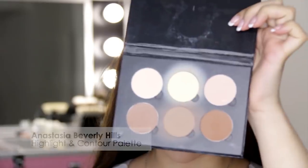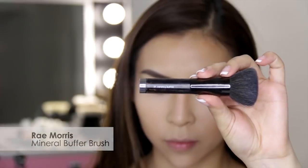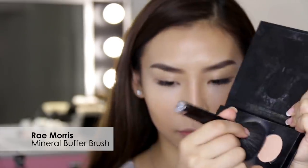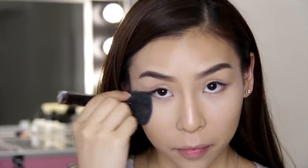Then I'm going to set my base with my Anastasia Beverly Hills Highlight and Contour Palette, and I'll be using my Morris Mineral Buffer Brush to buff that into my skin. I'm going to set the light areas first using the shade Banana, and I'm going to use that brush just to buff and pat that into my skin.